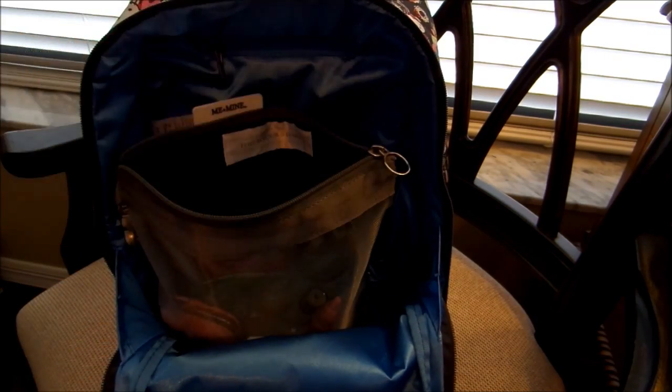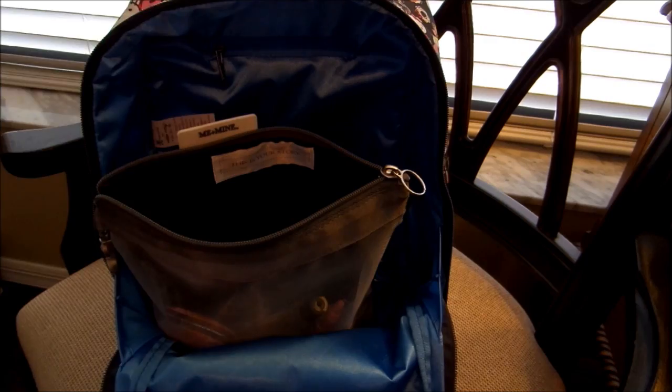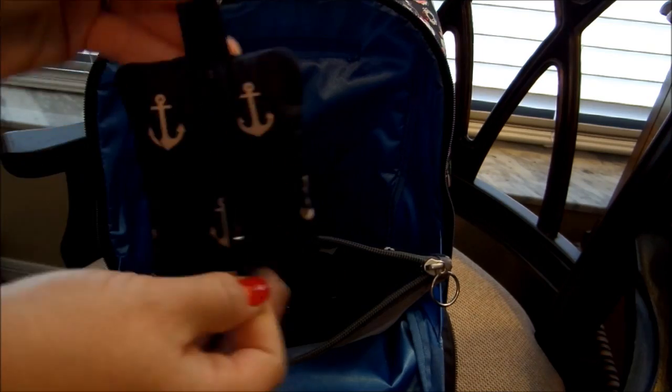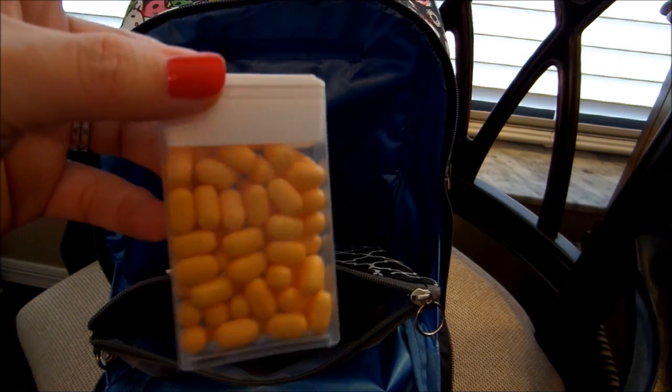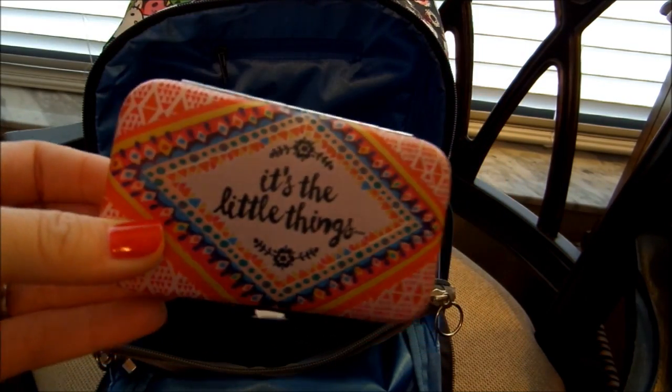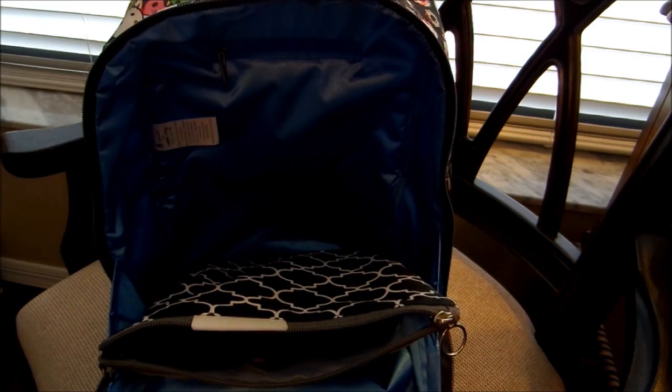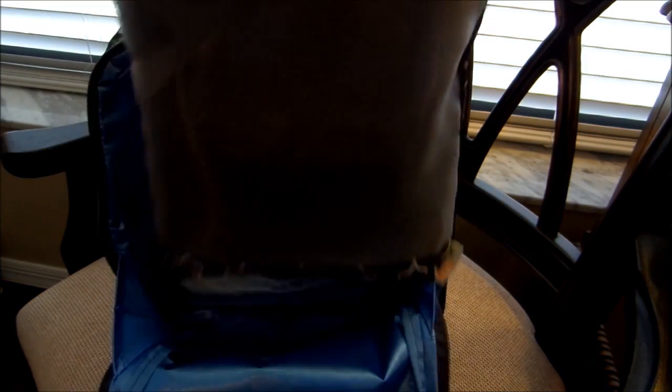Inside the one that says 'me and mine,' I have all of my stuff and it fits great. I have pretty much everything mommy needs in here. I have my glasses, tissues, gum, my Posh hand cream, a couple of lip products, and my earbud. I also have a little admiral pouch with my pill case. And these awesome little Tic Tacs — peach lemonade, they're really good. I have a little manicure set that says 'it's the little things' with a nail file and nail clippers. And then a pen and a travel hairbrush. All of that fit great inside here.